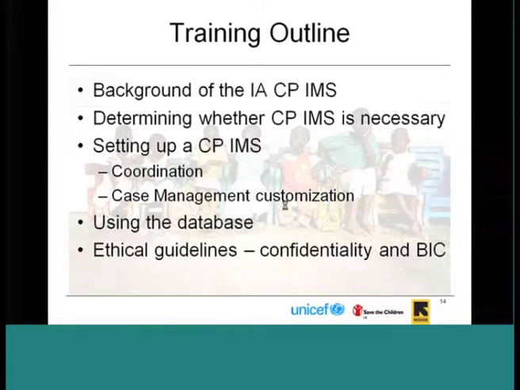Before talking about the database, setting up the CPIMS, looking at the coordination and looking at the case management and the customization of the case management forms, defining the different steps of the case management process, and the referrals between agencies if there is more than one agency working on the ground, etc.